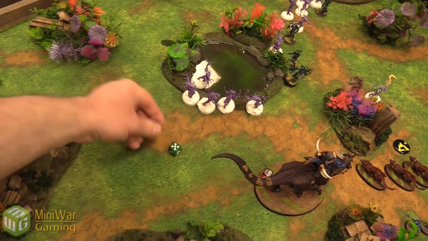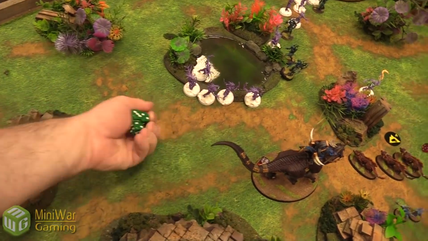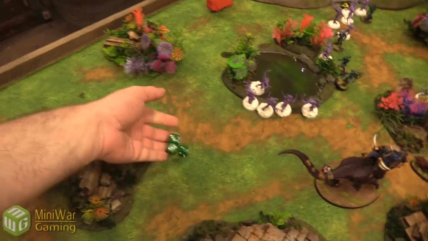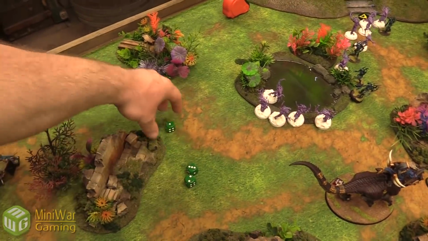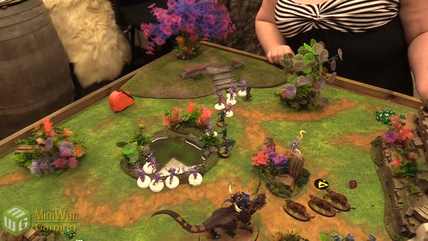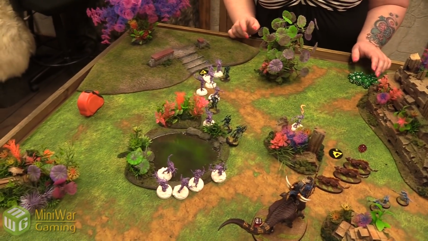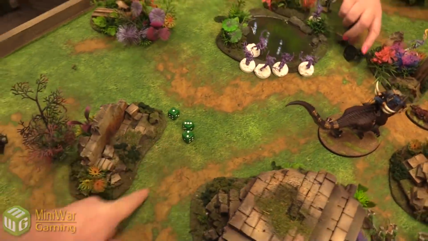Hitting on 3s, re-rolling 1s, and 3s. Those are just gonna go through. So 3, 4, 5, 6 wounds onto that squad. Do I get to save it? No. Oh. It was -2. But that was really low. I should have wiped the squad.